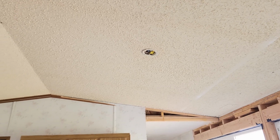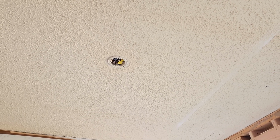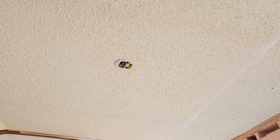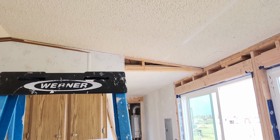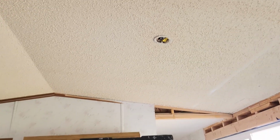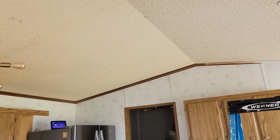So unfortunately, there's just too many wires tied in there. I thought there was only 1 set of wires, or Romex I should say, and I was just going to abandon it, pull it out, and drywall over it, but there's a lot of connections in there because they did circuit loops, what the electricians call it. That's probably not the technical term, but anyway. So we'll put the cap on. We're going to skim coat the ceiling. It's going to look fantastic. And I'm only adding these pot lights because I already had them, and I don't really like to waste product.